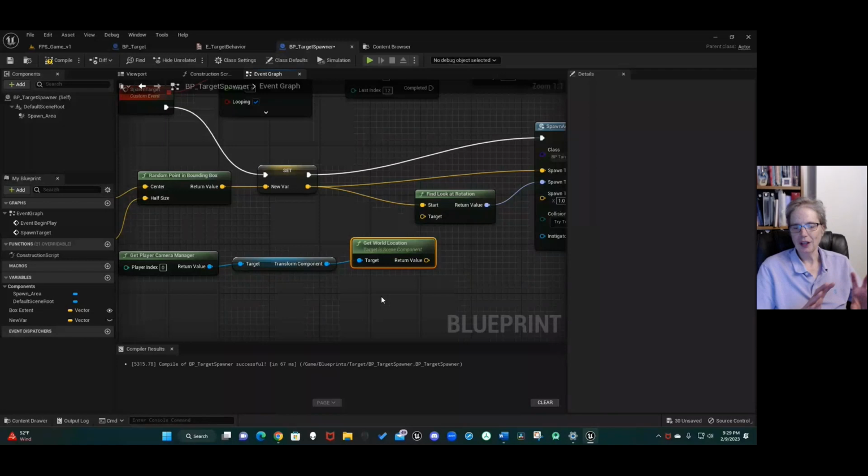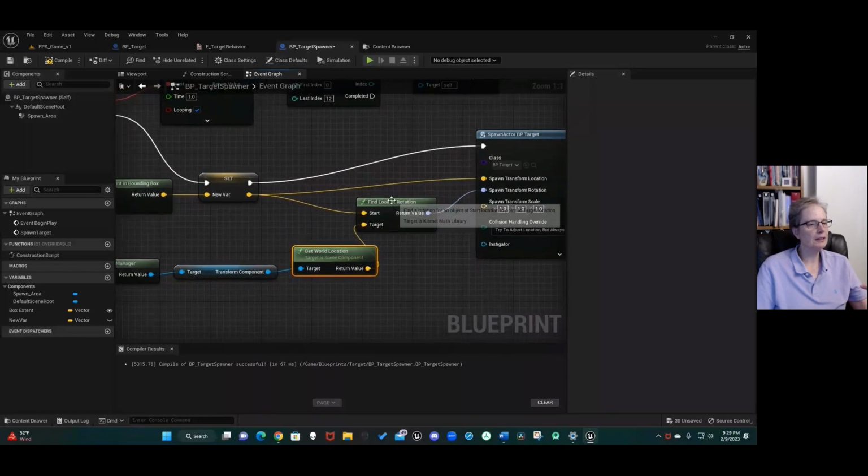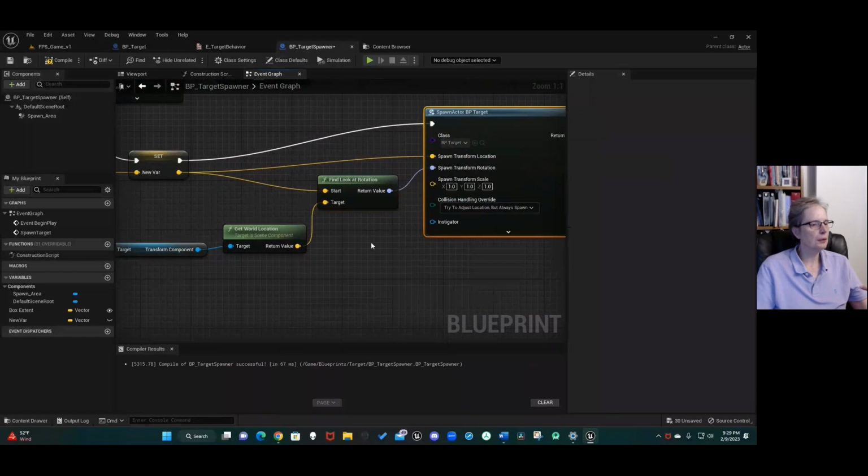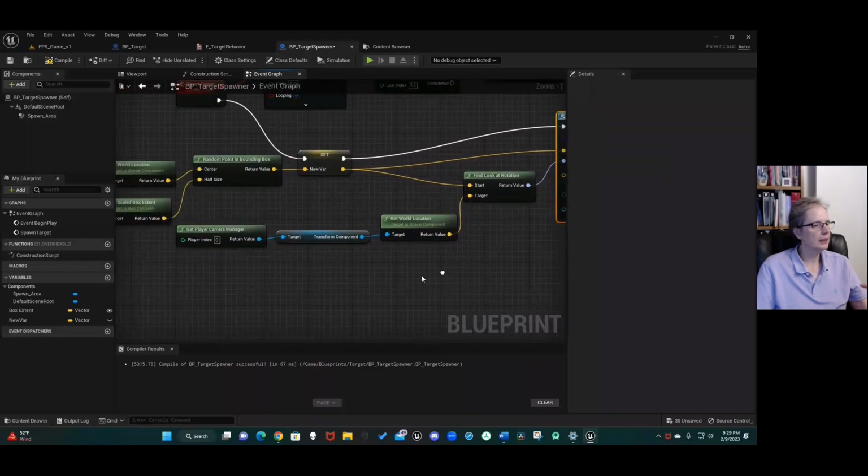This checks for whatever camera is currently being used by the player. And so what we want to do is connect the return value pin on the get world location node here to our target pin on our find look rotation. See, I bet you thought I was crazy when I was thinking about my space here.